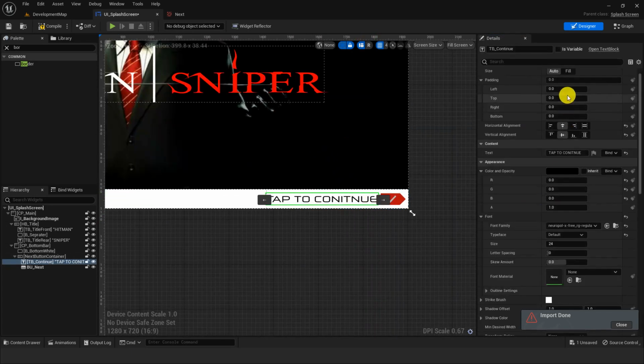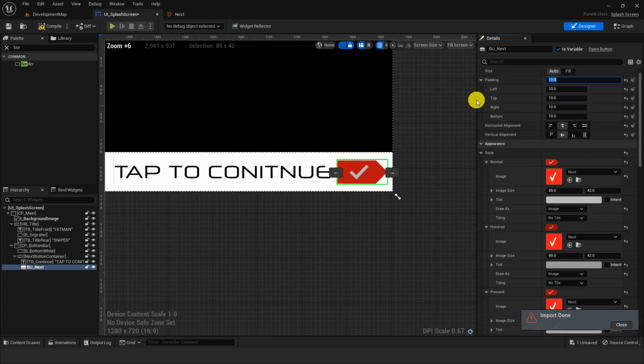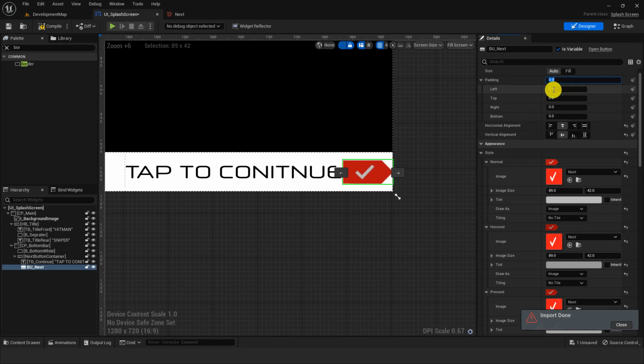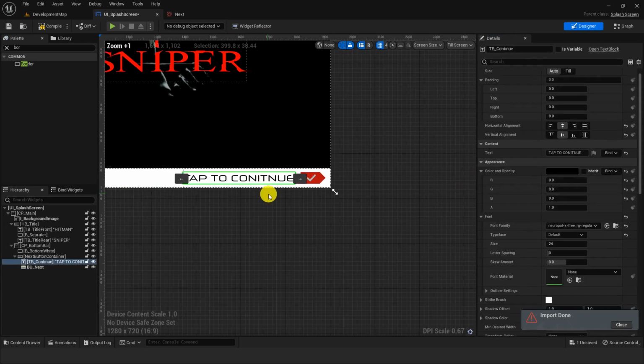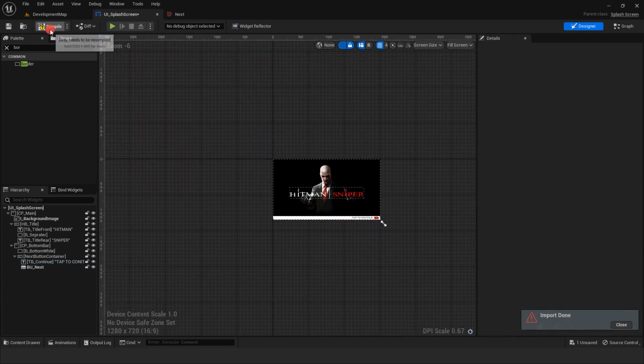I will again put some padding on 20. No. Okay, the thing is, if I'm putting 0, no. Okay, do one thing, in the left and right I will do 20 20, and I think it is looking good. Okay, compile and save.